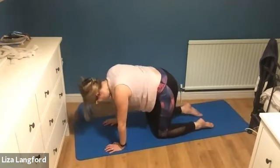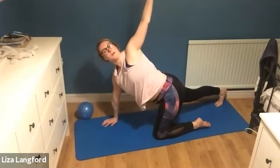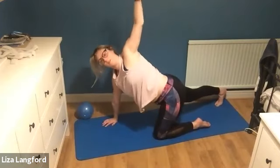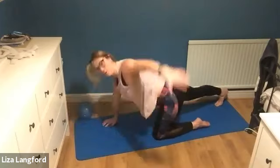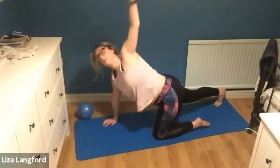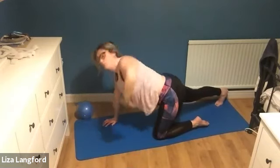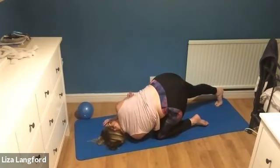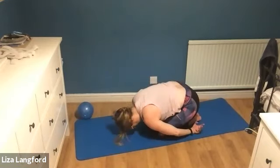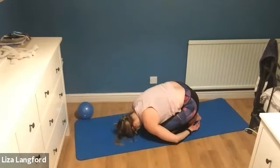We're going to switch sides. I'm going to take the right leg back the whole time and open up the left arm. Open up and thread through. Open up and thread through. Open and thread through. Hold it open, hold, then thread through, push down and hold. Just a little different way of doing what we did last week. Let's come back to child pose and give these wrists a rest - take them behind you and relax.